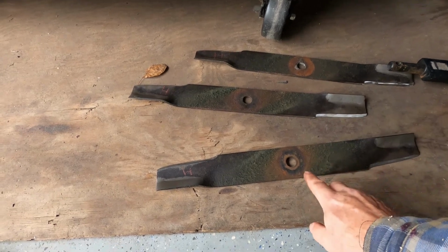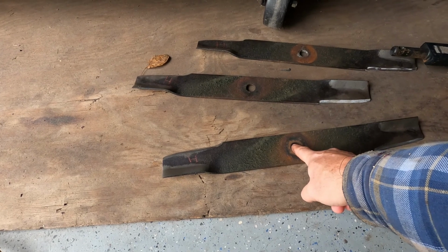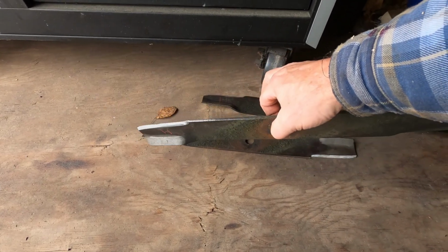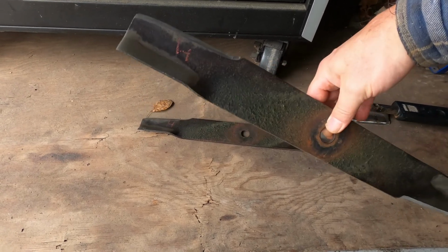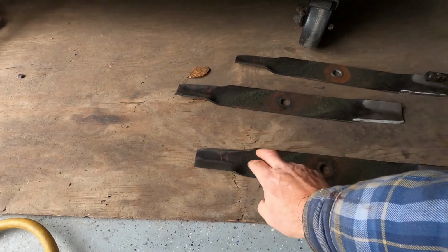One is to set a nail in the center and just nail it to a board in the wall somewhere. See if you get droop on one side versus the other to check the weight. You can see the H's for heavy, and even on my finger I can feel that. I don't know if I want to take a whole lot more off there. But I did have a problem.